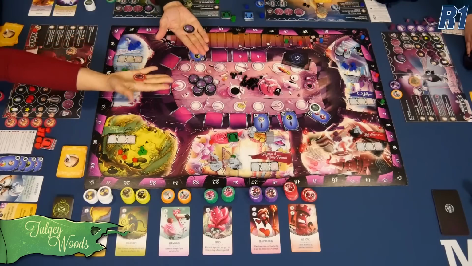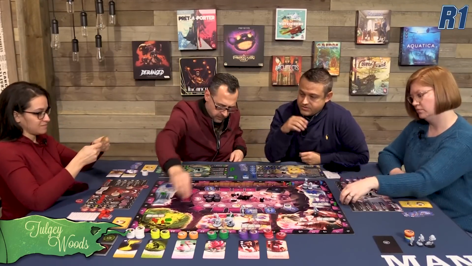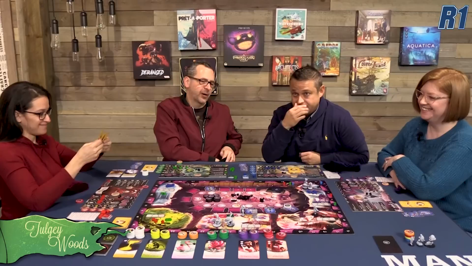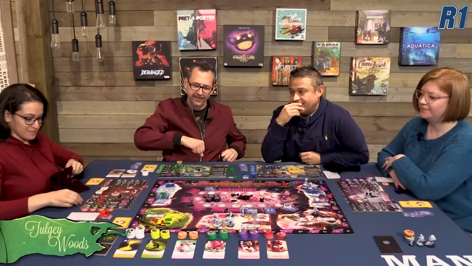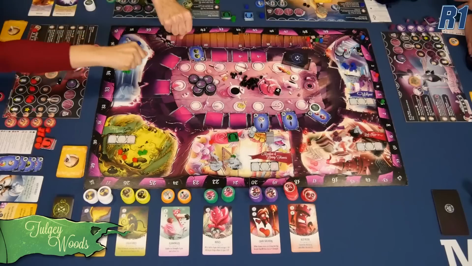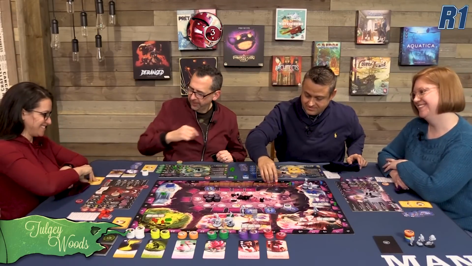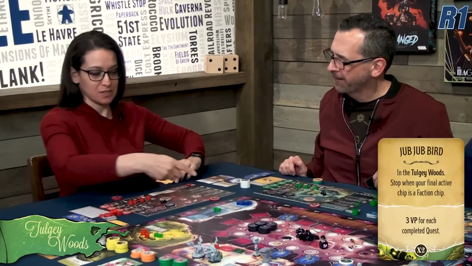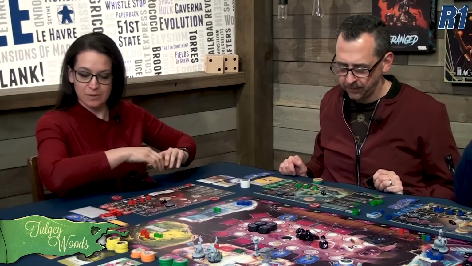Go! Oh. Madness. All right, so this will reset. I'm going to take it. One for Kira. Lose a supporter. Kira's looking through her 9,000 quests over there. Savoring her quests. Okay. And do I have a chip in my hand, Kira? Or do I not? I don't know. Go. All right. Three. Because she got another quest. Yes. Oh my. That's all right. I'm just putting castles out. Stop when my final active chip is a faction chip, which it is, in the woods. I will get half a VP for each creature rose chip rounded up at the end of the game.